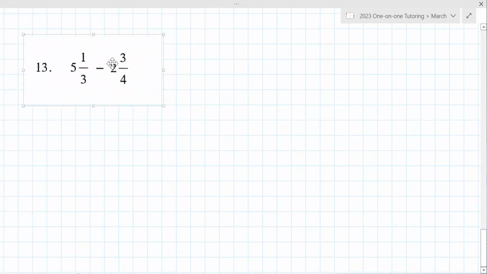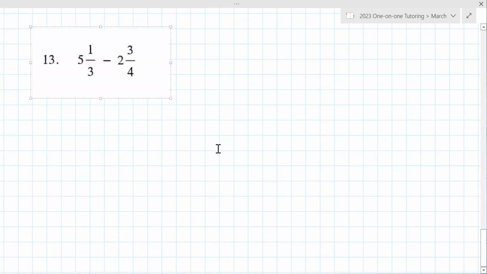Here we go. So 5 1/3 minus 2 3/4. So take this first number here, 5, and we're going to change this into 4 plus 1. Okay. We're going to bring this down. That's 1/3. So this is one way to do it. You may have seen something different in class. I'm not sure, but this is how I've seen it be taught. Minus 2 minus 3/4.